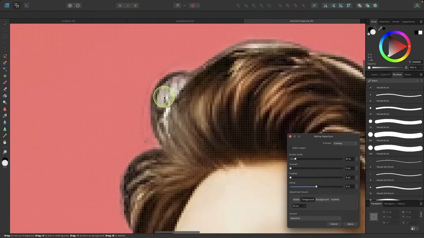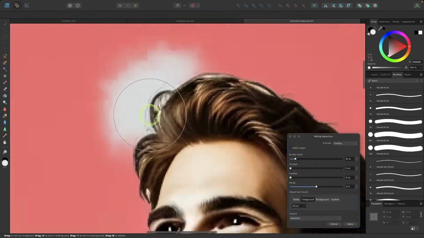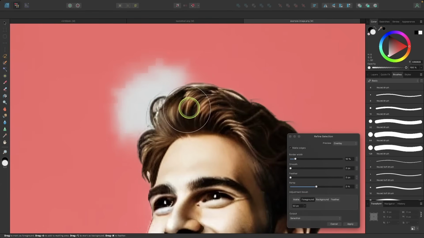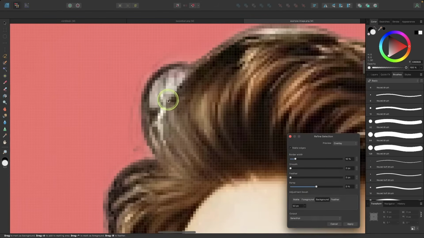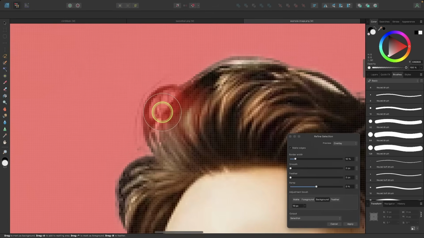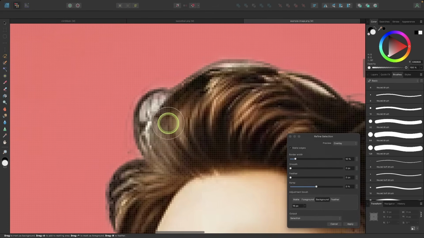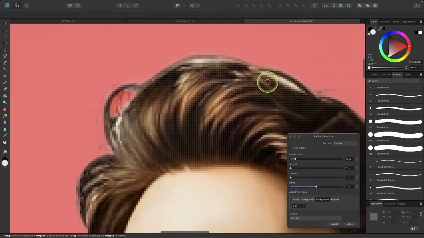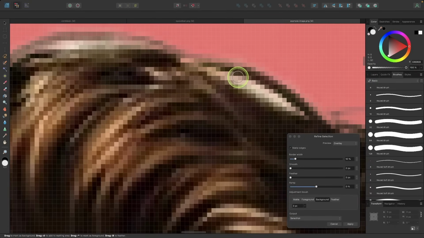So if I zoom in over here, you can see where the hair is. You'll notice that some of that is showing through. Let me undo that. I'm going to choose the background option, and I'm going to bring my brush down smaller, and I'm going to try to remove some of that hair out of there and see if it picks it up. There we go. That looks a lot better. And I'll do the same thing over here.